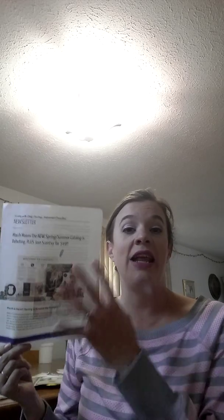So first of all, each month I take the time to type up the specials of what's going on with Scentsy. And when I first started, I wrote out a ton of information, front and back, almost to the point I think that it was overwhelming. So through trial and error, I have discovered adding some pictures with a sweet and short version of what's going on with Scentsy is the most beneficial for my business.